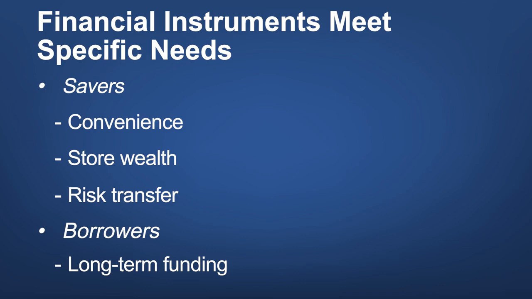You might be thinking, why do we have so many financial instruments? Well, they are tailored to meet the demands of savers and borrowers. As savers, we value convenient ways to store and grow our wealth. Just hanging on to money probably doesn't make sense for most of us. We may also be afraid of some adverse events and want to buy insurance. Borrowers want long-term funding. They might be happy to raise money by issuing debt. Some business owners might prefer to cash out by selling equity instead.